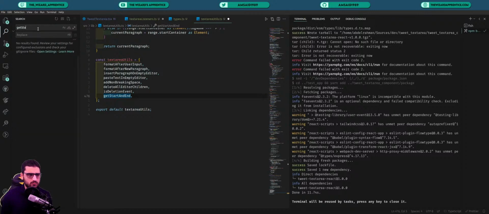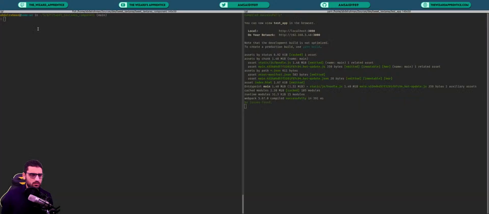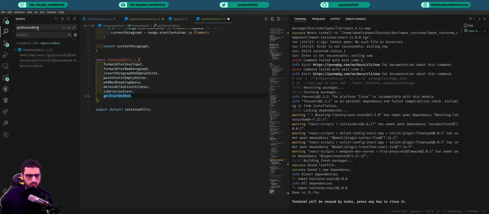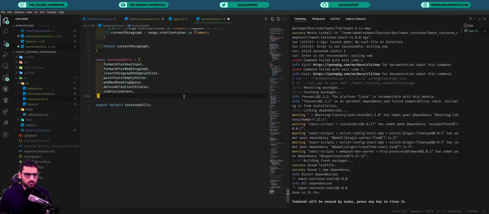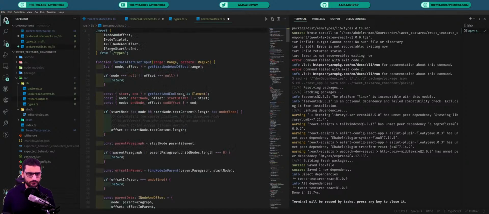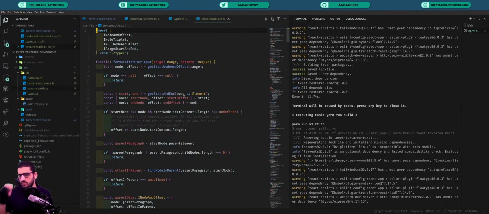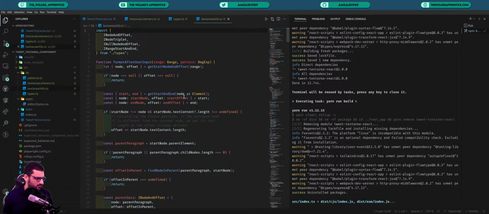And get start and end. Again, not exporting it, so yeah, just cleaning all of these things up. No point in exporting something that we're not actually using. So yeah, let's save, rebuild, and then that would be it, and we call it a night today.